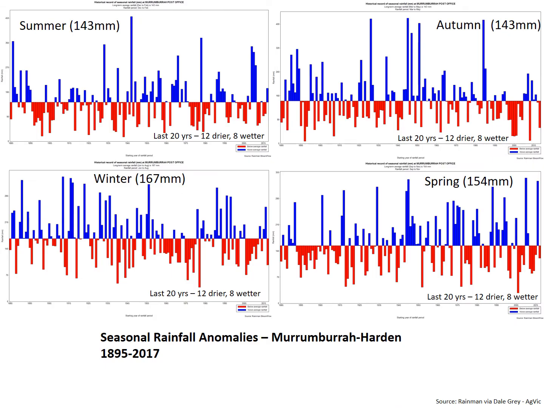And here's that same rainfall record, but split into the 4 seasons, and you can see between summer, autumn, winter and spring there's not a huge variation in rainfall. It's fairly evenly distributed, and while in each of them the last 20 years there's been a couple of extra dry years thrown in, there's no strong trend in any of them.